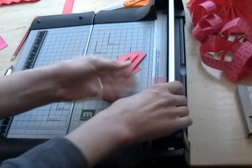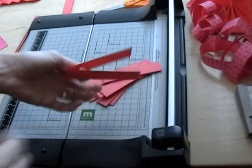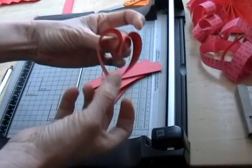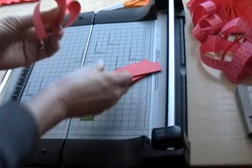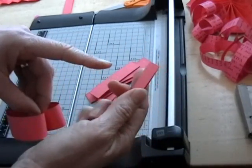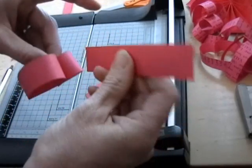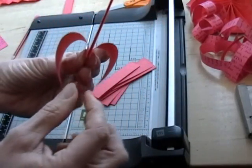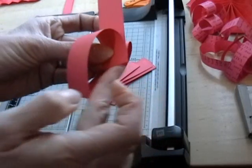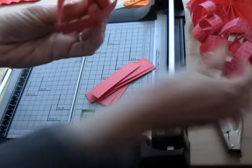Now that I have finished cutting all the paper strips, what you want to do is take a strip and fold it with the edges in towards the center of the heart like that. Then get another paper strip, and with the folded end — here's the edges and here's the fold — stick the fold down in between the first heart's edges so that it's all flush. Then you put a staple in a fourth to a half inch up from that edge like that.